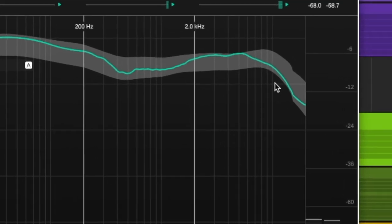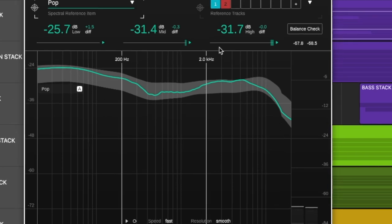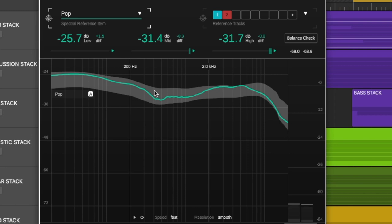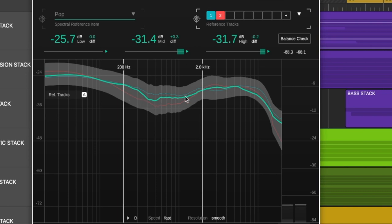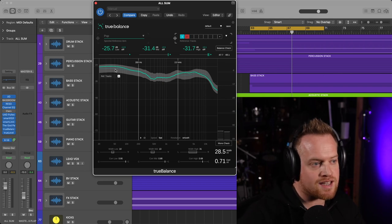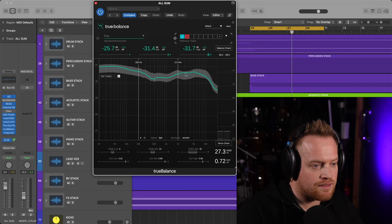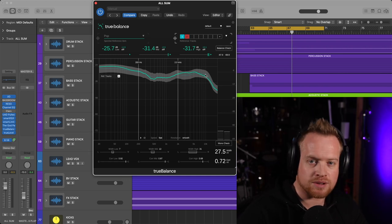I'm noticing there's a drop-off at 10k that's a bit sharper than on the pop reference, and there's a bit more low-end — I'm not too worried about that because I like a lot of low-end in my mix. One thing that might be a concern is a little dip at around 400 to 500 hertz, but for personal taste, that's a frequency range I'm not a huge fan of. Looking at the reference track, the blue line is Mark Daniel Nelson's and the red line is my EQ curve. Mark's track has not loads of low-end — it's very much mixed for laptop speakers and headphones. There's a bit of a difference at 2k to 5k, and there's a drop-off at about 10k that I think I should do something about.